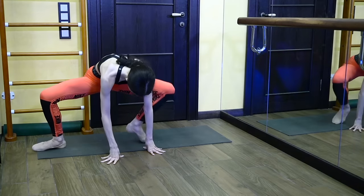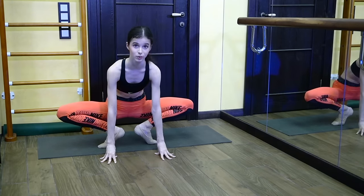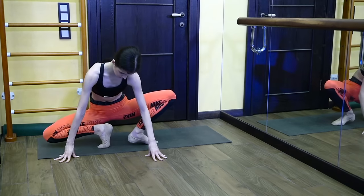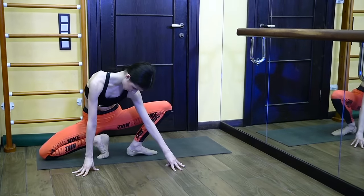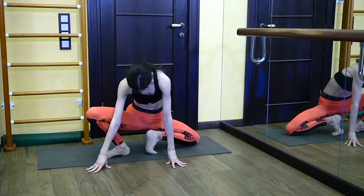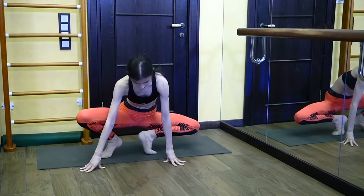Okay, so now putting the feet together, ставим ноги вместе на полупальцы, like the final position of front plie, как последняя нижняя точка front plie. And we're just gonna transfer from one leg to the other. Переносим вес с одной ноги на другую. Okay, great.